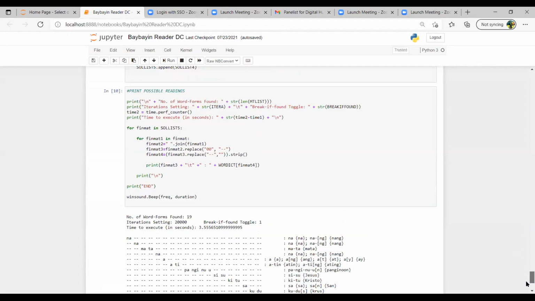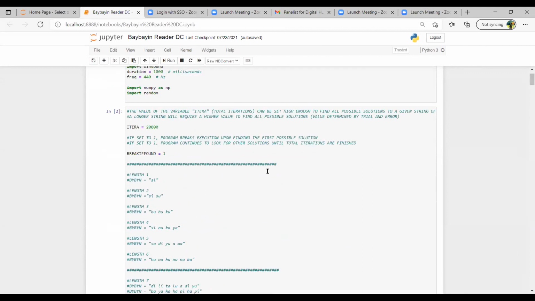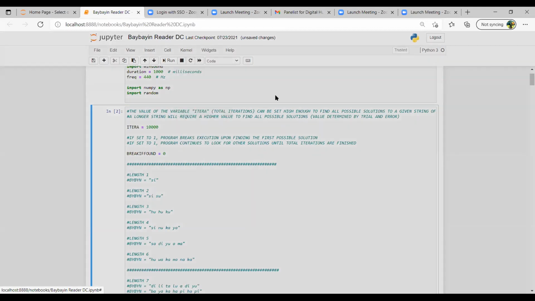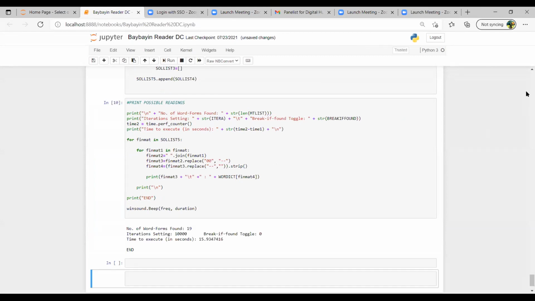So can I set it so that it can find the correct solution? I'm just going to set it at 10,000, so it's going to take a bit longer. Sorry about this, but maybe we will be able to find it. Maybe not. Let's just wait a bit. Yeah, so you can already see my point here: for the computer, it gets more and more difficult to process longer and longer segments.